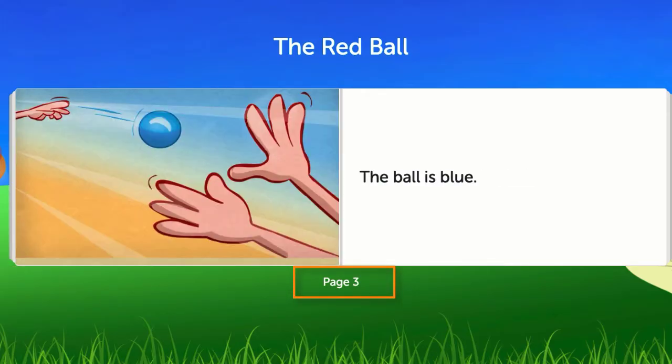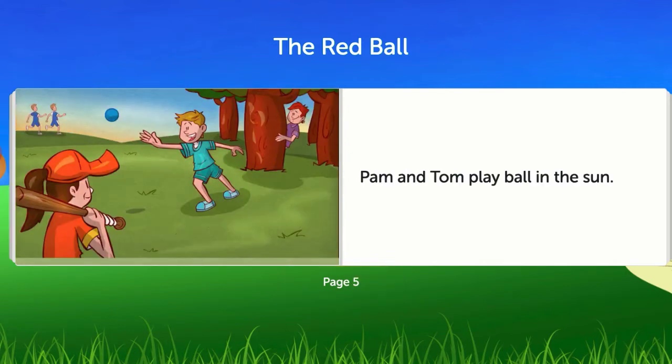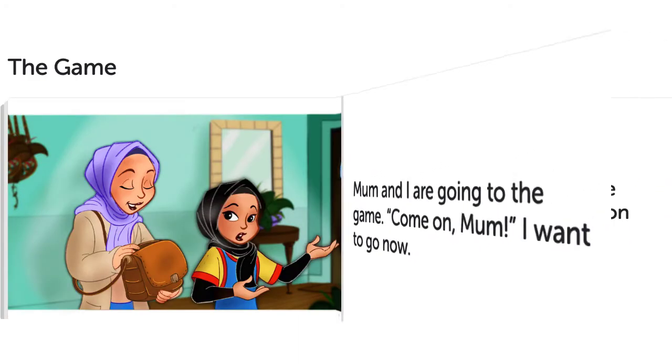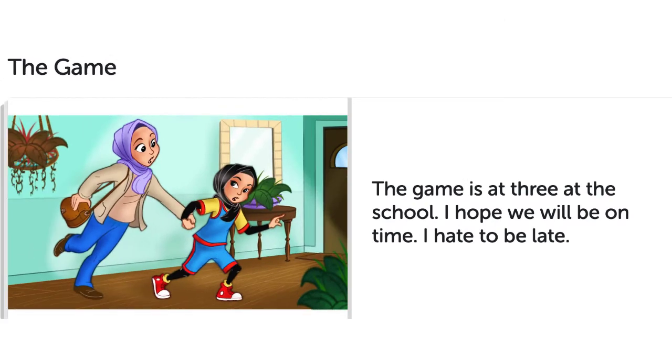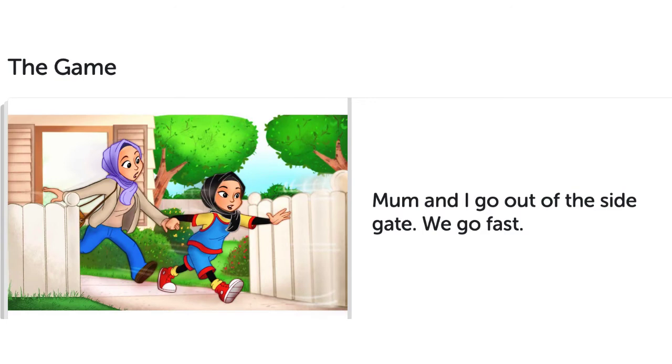You might decide to look through or walk through the whole book with your pupil before reading it. You can mention some of the key words and give them a sense of the story before they read it, which can boost the confidence of early or reluctant readers. Do remember to use the pictures in each story too. When you start to read each page, you can help your pupil prepare to read by asking them to look at the picture and describe what they think the story is about, or what might happen next.